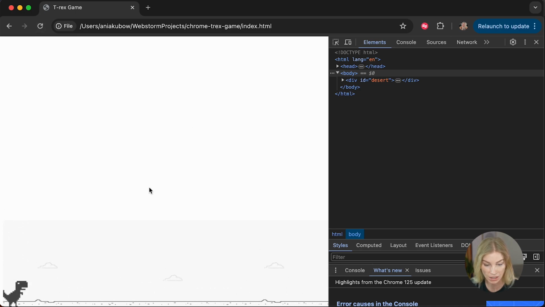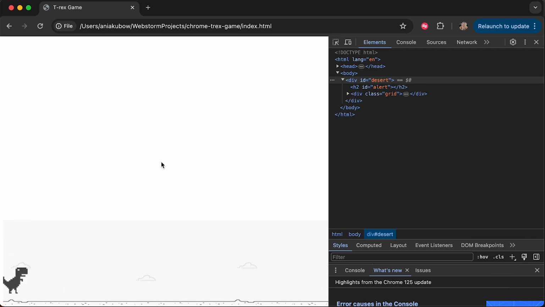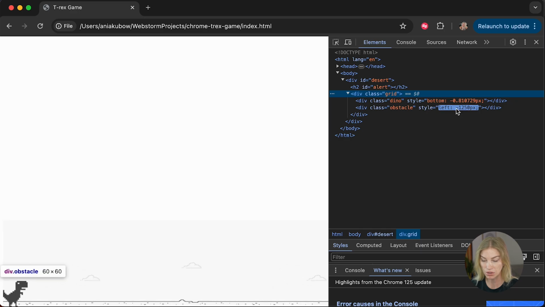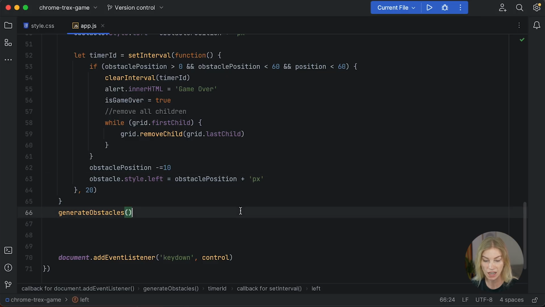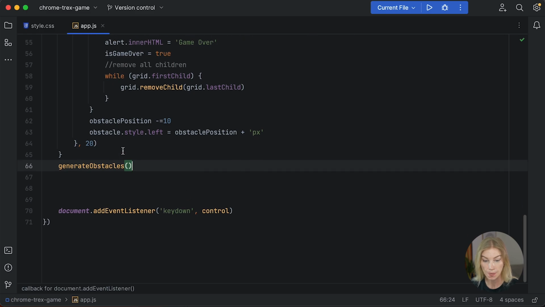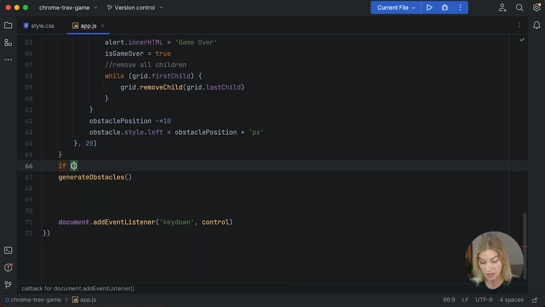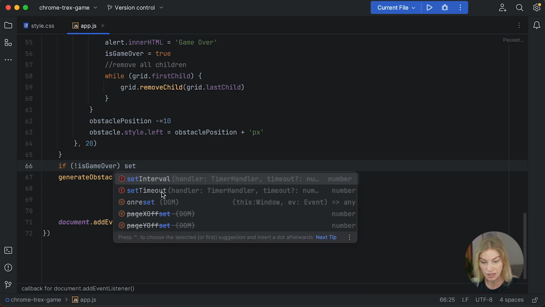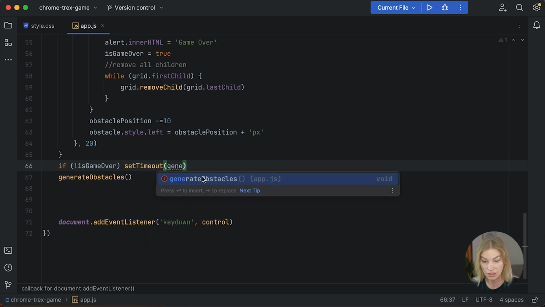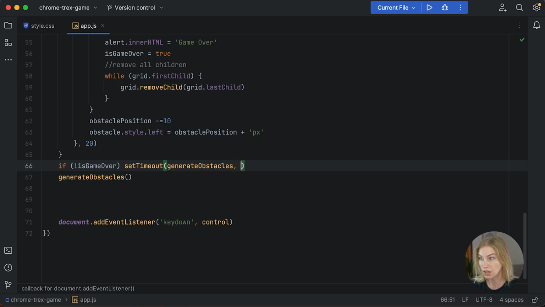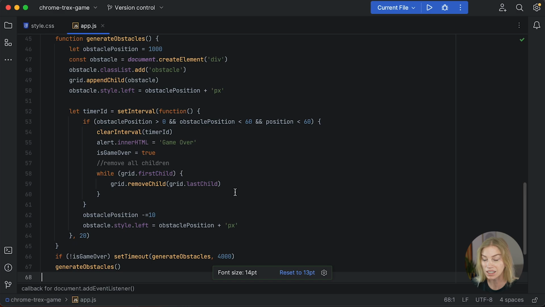So ta-da, it wasn't a game over because all three didn't match, but of course we now need to generate more obstacles. At the moment, you will still see that the obstacle is carrying on going left, okay? We'll work on solving that in a bit. For now, let's just generate more obstacles. So if is game over is not true, I want to use set timeout to generate another obstacle. So there we go. And then let's just say we want this at 4,000 milliseconds, or we could get a random time. So let's maybe do that.